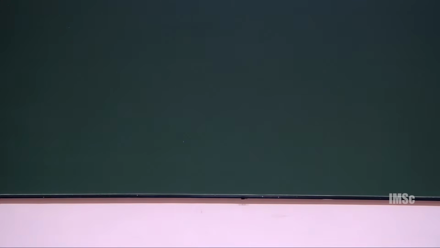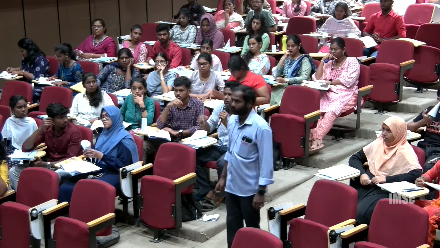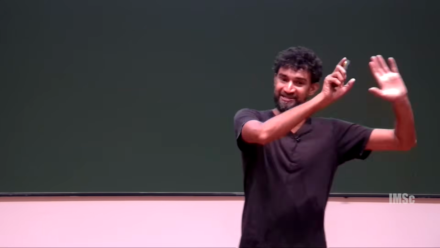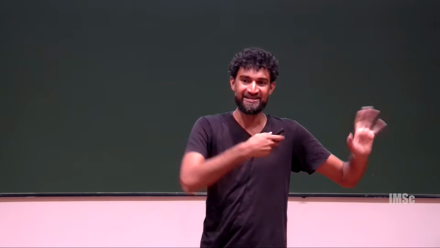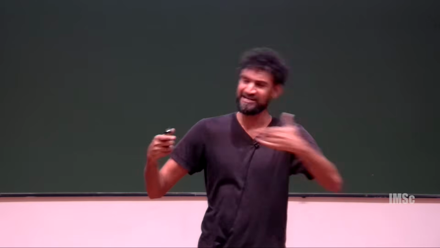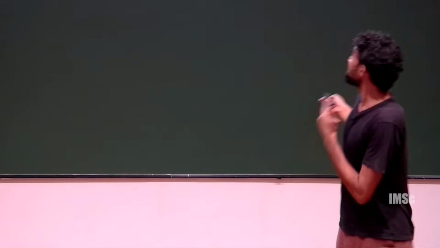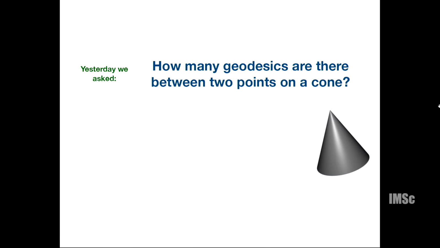We took a cut line on the first point and then we used the N-sheet method to draw all possible lines. Exactly. So we used an N-sheeted covering of the cylinder. We opened it out to get one sheet, then we added another sheet, and with each sheet we could reveal more geodesics, and we could see that there's infinitely many geodesics because we can add as many sheets as we want. Each new sheet revealed new geodesics. So let's try something similar with the cone and try and figure out how many geodesics there are between 2 points on a cone.